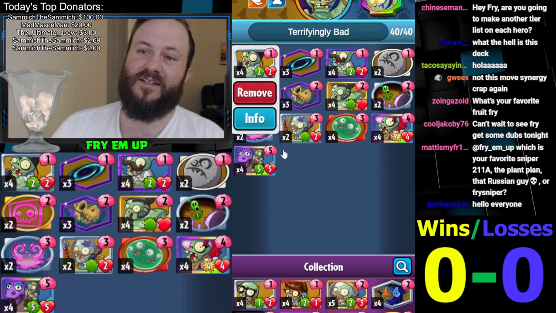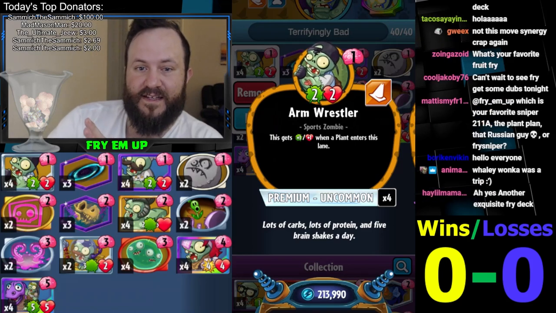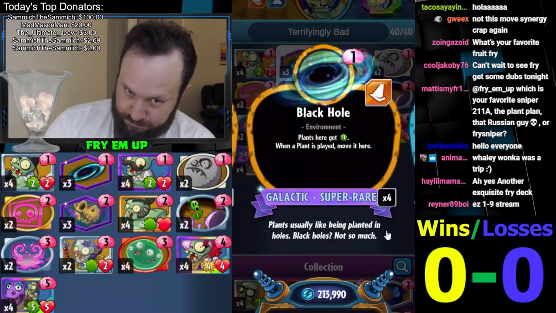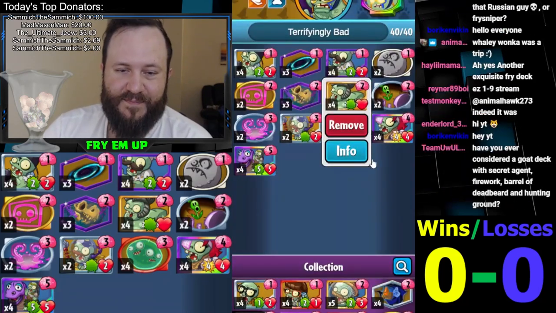The one is Arm Wrestler. We usually don't run this at all. If we do, it's in a sports deck. But we're going to be using it just for its stats. So one cost, two, two that grows every time a plant goes into this lane. So the synergy is if you play it in a black hole, it'll grow and it'll usually win a trade against most things.